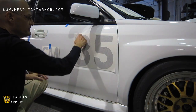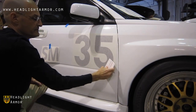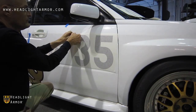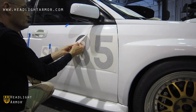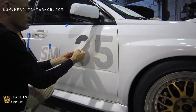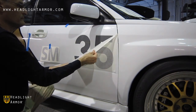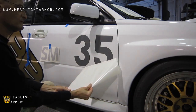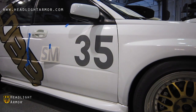Once you have reached the bottom of the graphic, go over both of the numbers firmly with your squeegee to make sure that the graphic is firmly adhered and that there are no bubbles. Once you've done that, we're going to remove the pre-mask, starting in one of the corners and slowly peeling it back, making sure that the number stays on the car. Take it slow and easy and do it at about a 45 degree angle as shown. Once you have the pre-mask removed, make sure there are no edges of the number lifted up.